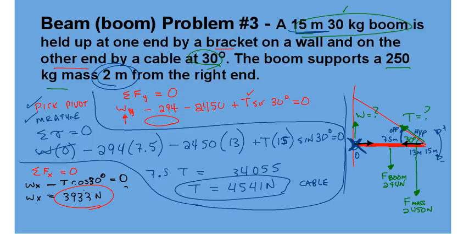Okay, so there's 3 examples, and thank you for your time. We'll do more of these in class. There's only 2 kinds: the hanging mass problem, where you let the sum of the forces in the x direction equal 0, make sure the sum of the forces in the y direction equals 0. And then you've got the beam problems, the long stick with forces at different points, and there you need to do some of the torque, and if necessary, some of the forces equals 0. But everything equals 0 in this business.